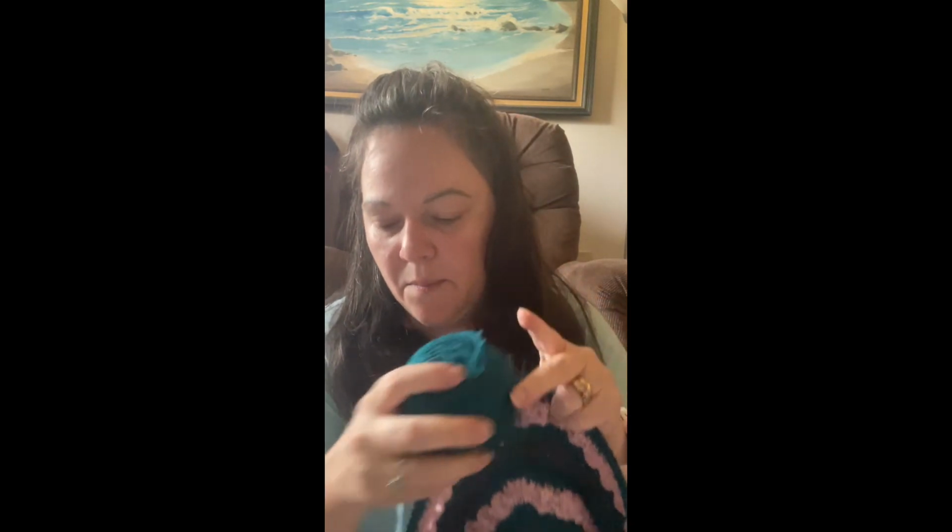My first color, which is the green, looks like this, and it is Cascade Heritage. I feel like the color is Como Blue, but this label just has a color number of 5655. Just a few minutes, okay? Just a few more minutes, and then I will get you out and clean you up.